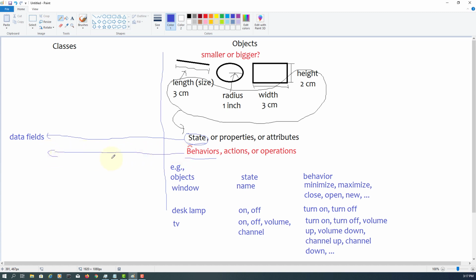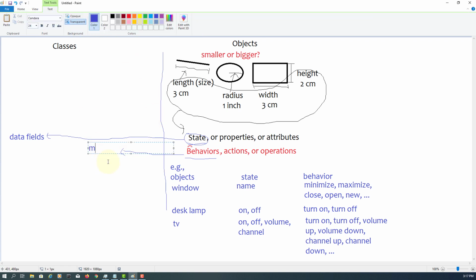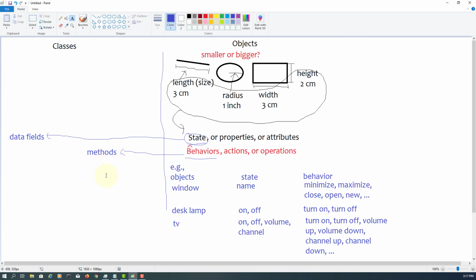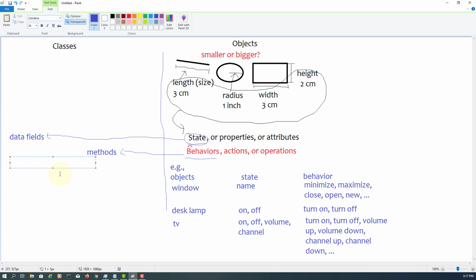Again, next one is behaviors. They can be defined in a Java class as methods. So I will try to use the names data field or data or methods instead of saying behavior from now on.